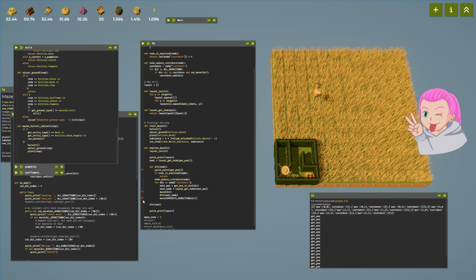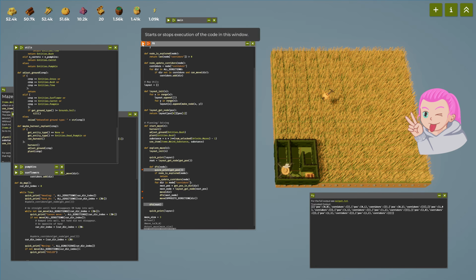And before each move, we'll have a breakpoint. So we start at 0, 0. We move north. And then we go to explore the next node. We are in 0, 1.